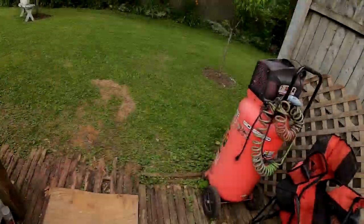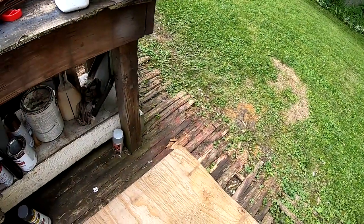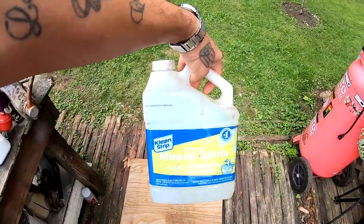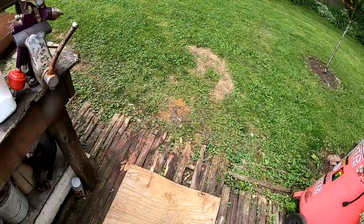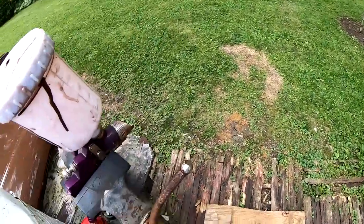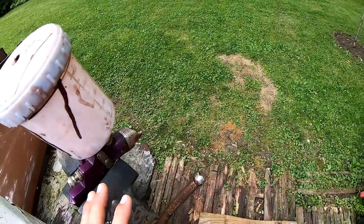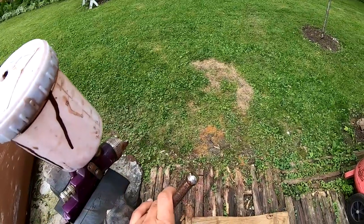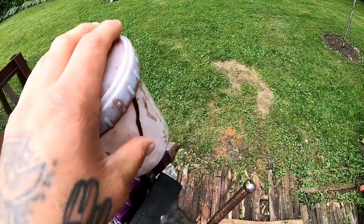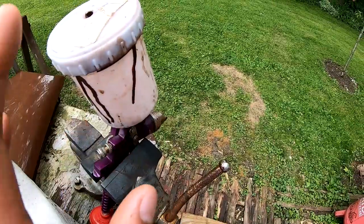When I used it the last time, all I did was add — where is it — here it is — I added this thing to the gun. The gun was still connected to the compressor and I shot everything out, so the gun cleared itself out of paint. I went ahead and filled this guy up again, and it's been sitting here for the past two days. This gun has not been cleaned properly, so that's what we're going to do.